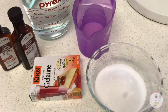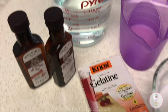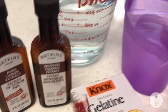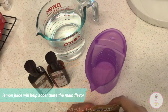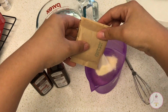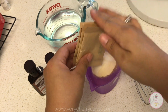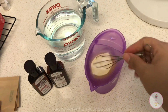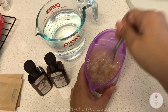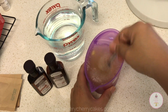For the gelatin, I used 4 packs of unflavored gelatin, 7 tablespoons of sugar, clear extracts of whatever you want. Here I'm going to use the coconut. I also have lemon juice, 4 cups of water. So I'm going to dissolve all 4 packets of gelatin in 1 cup of cold water, and that's what you see me doing here. Make sure that you whisk it or blend it really well with a fork or a whisk, just to make sure that we activate the gelatin. And we're going to set it aside for approximately 7 to 10 minutes.